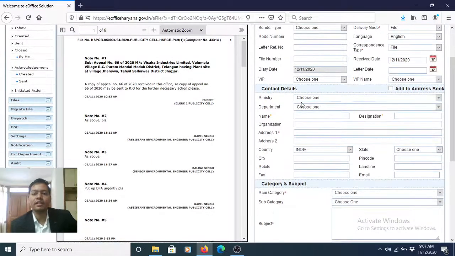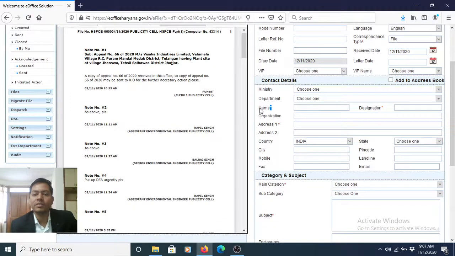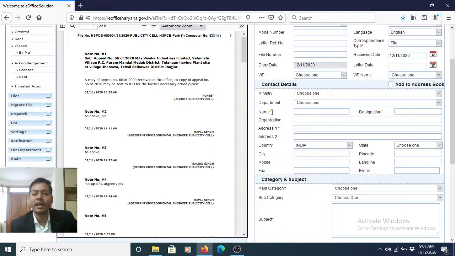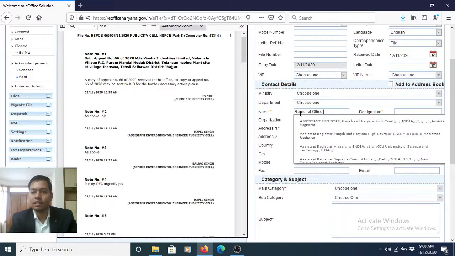Now the contact details. Here the contact details of the file, of this e-file, will be of the concerned clerical staff to whom the file is related. For example, these are related to organization HSPCB of regional office Yamunanagar.